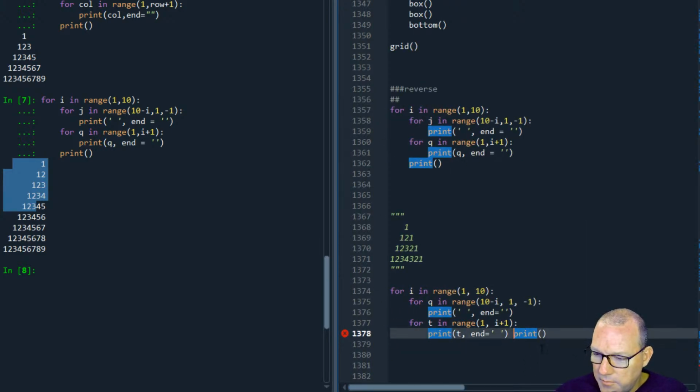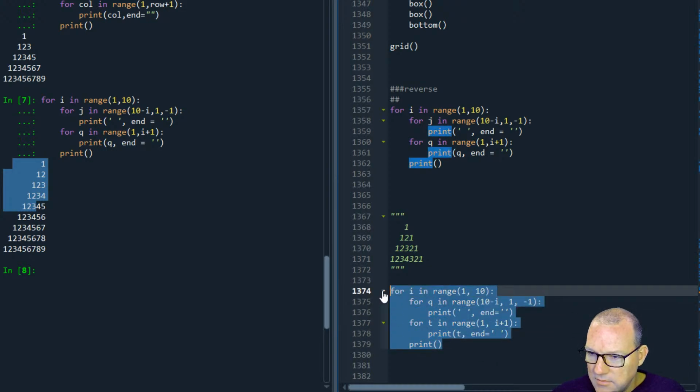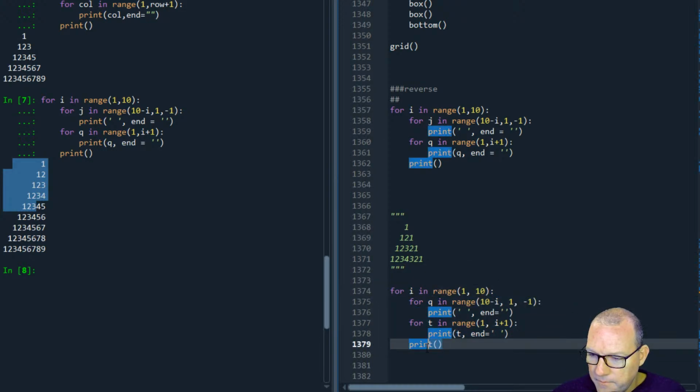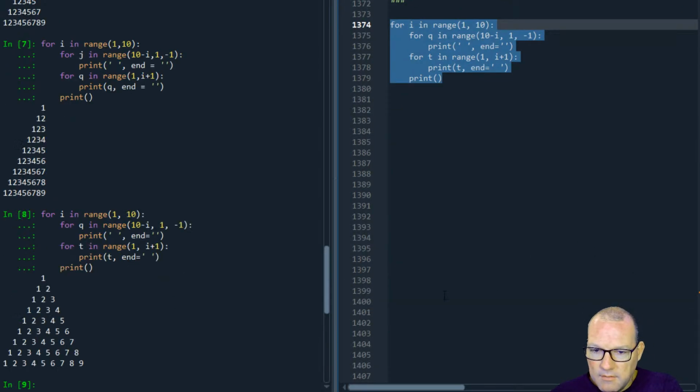Okay, well, oh, got another print. I've never seen it do this. All right, let's copy this, see what happens. My Spyder's acting nuts today.